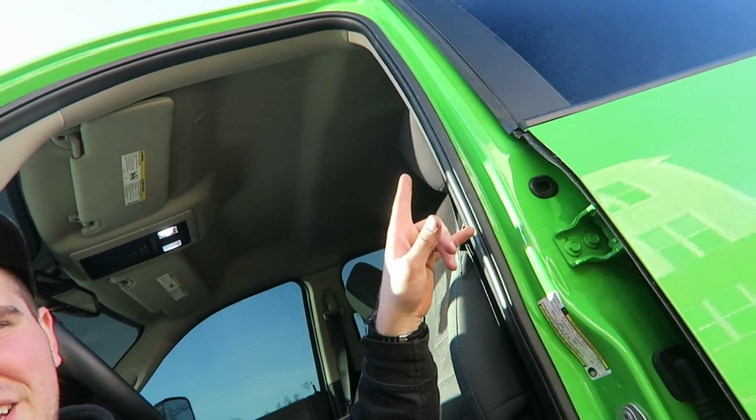Oh, I love it. The new setup is definitely going to take some getting used to, because I've seen this obviously for almost a year now with all the vinyl on there. But I think this is for the better. You know, more green, and then my setup coming, I think this is for the better. It does look very good on the other side. It's just going to take some getting used to, because we're so used to looking at the one window kind of look with the pillars wrapped. So this is going to look a whole lot better. So I'm going to get at these and then figure out a way to get all that glue off.